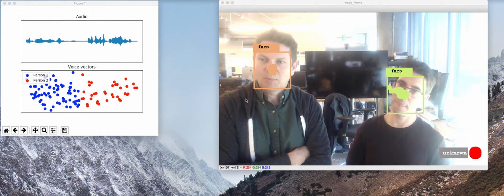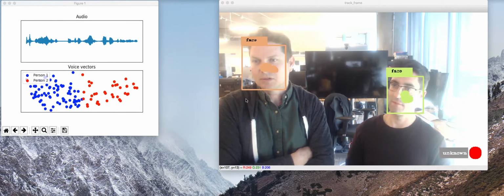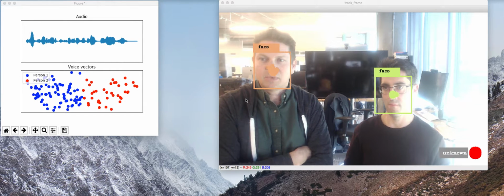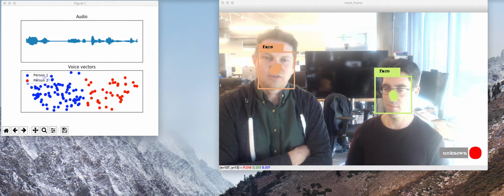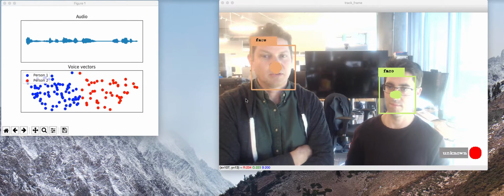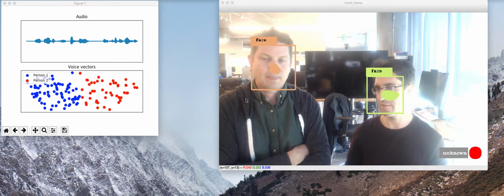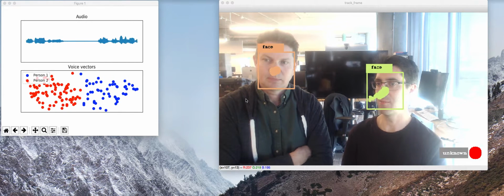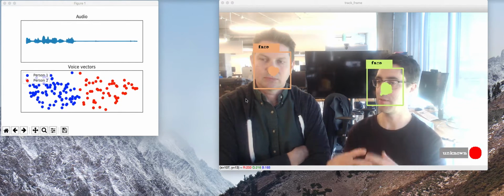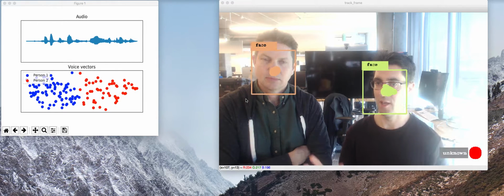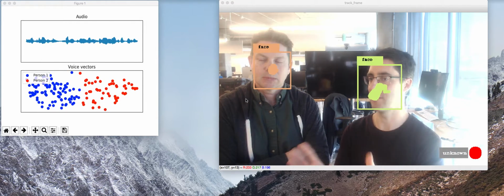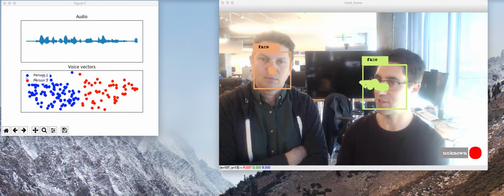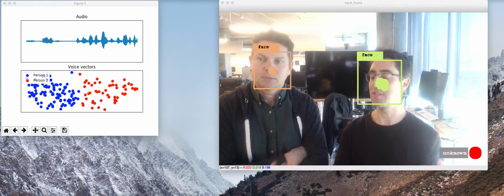Right, and this happens automatically, so we don't need to have foreknowledge of a person's voice. The system can, in real time, cluster into different voices without knowing how many people are there or who they are. And a final note is that the vector space is multidimensional, and it's easier when you have multiple features to divide people. Now we are just compressing onto two dimensions, and it seems like they're very close to each other, but in a higher dimensional space, the difference is much bigger.